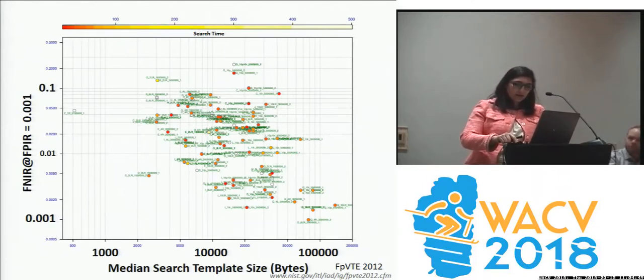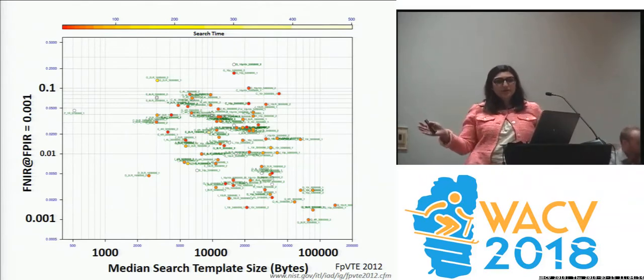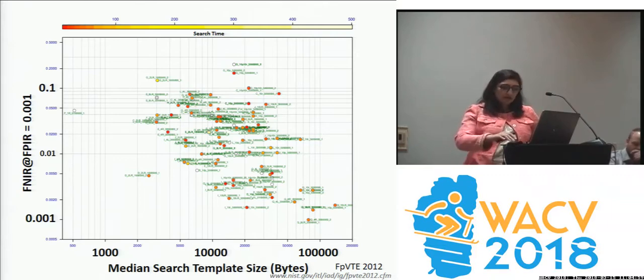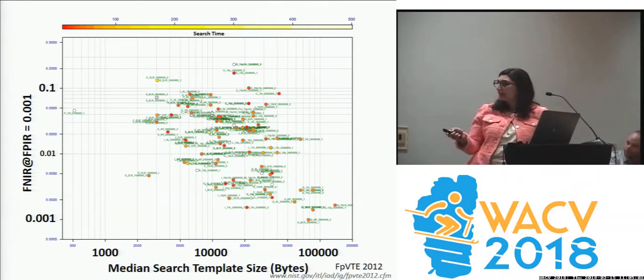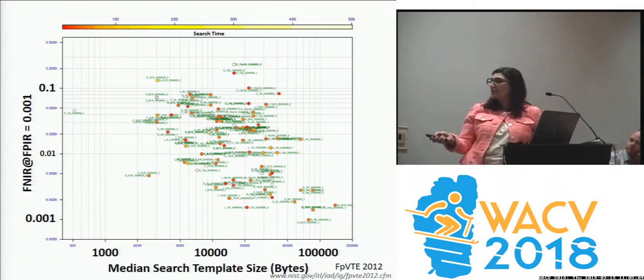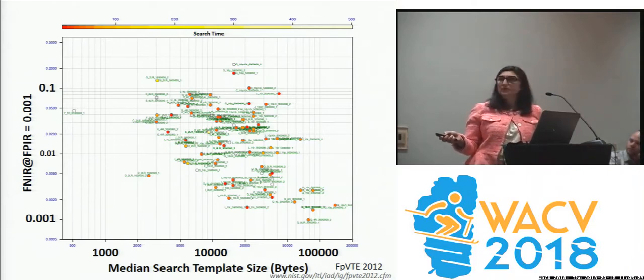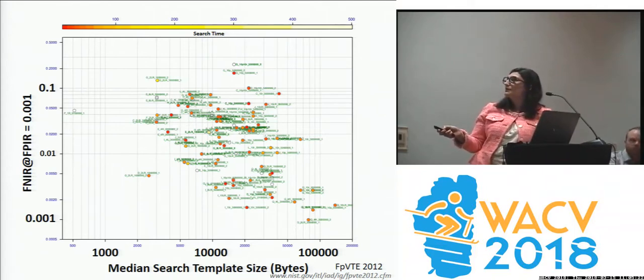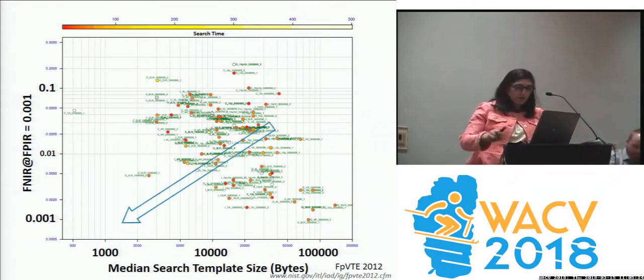The other thing that our tests look at is the trade-off between accuracy and computational efficiency, defined as the size of the templates, because you have to store them, and the time it needs to be matched. So what we have here on the x-axis is the median search template size. On the y-axis, we have 1 point on the ROC, as Chris mentioned this morning. It makes it easier to compare. So our figure of merit is FNIR at FPIR of 1 in 10,000, and then we color-coded each of the points. Each of the points corresponds to one algorithm under test with the search time.